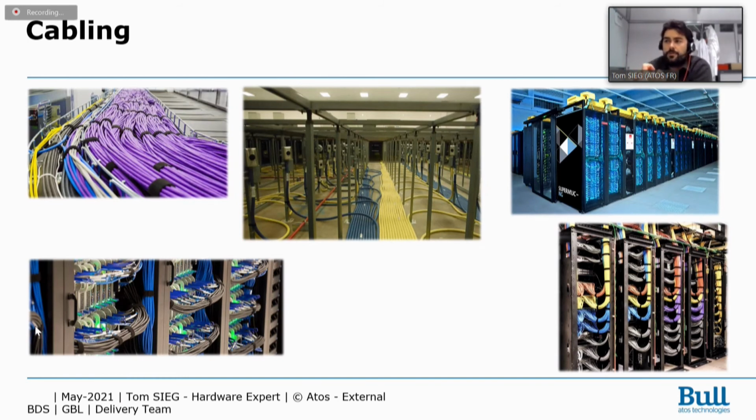Cabling, you don't want to do it, no matter. Ask a specific company who will do the physical installation and cabling. It's not a problem to have 5, 6, or 7 different companies working on a single HPC project. The best way is to choose an HPC expert company to manage all this project. But of course, you can choose the best component you want, or a specific component for a specific installation.